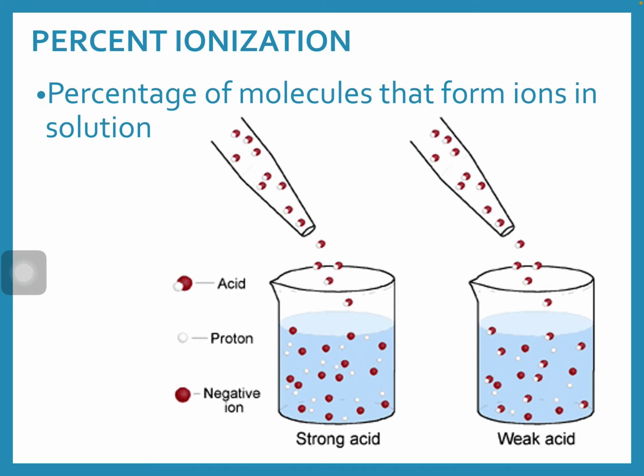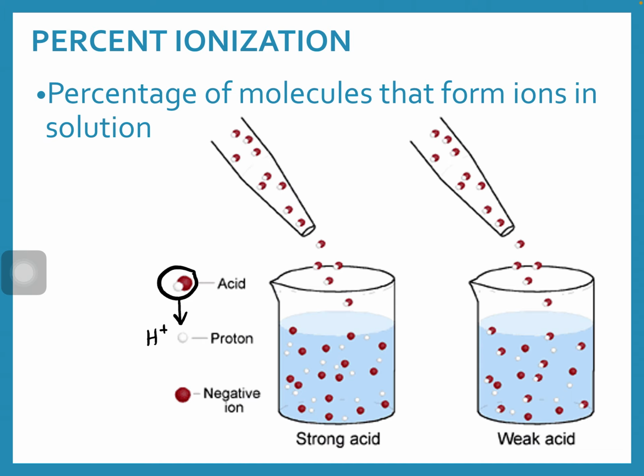So percent ionization, what's that? That is the percent of molecules that are going to split into their ions. And so this is going to be the difference between a strong acid or a base and a weak acid or a base. The percent ionization is just whatever we are starting with. If I have an acid to start with, what percent of that acid is going to end up dissociating into the hydrogen ion and then the anion or the negative ion that was paired with that hydrogen to make that acid.